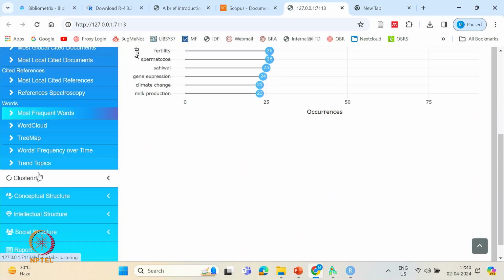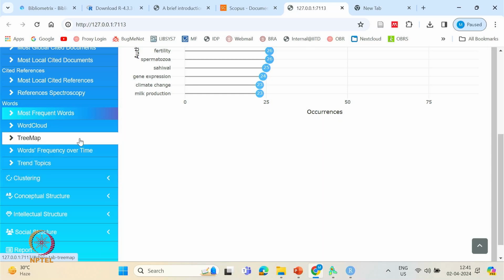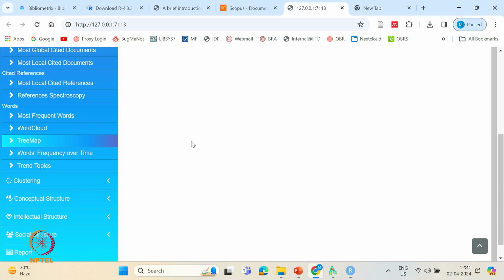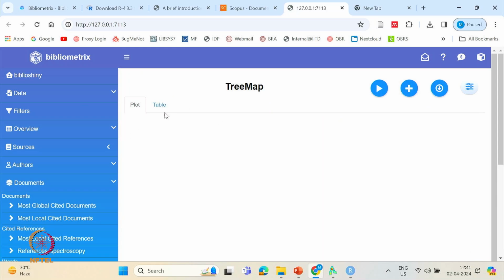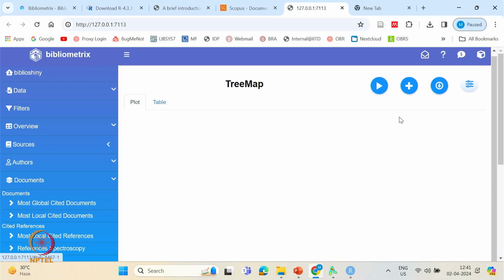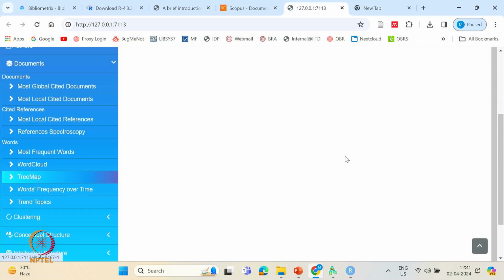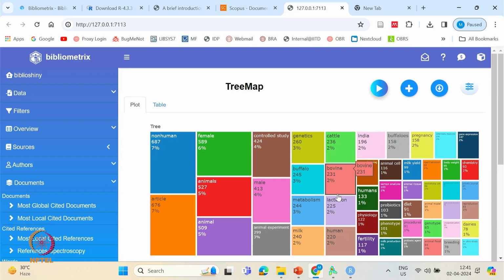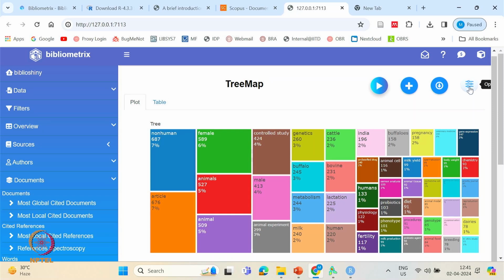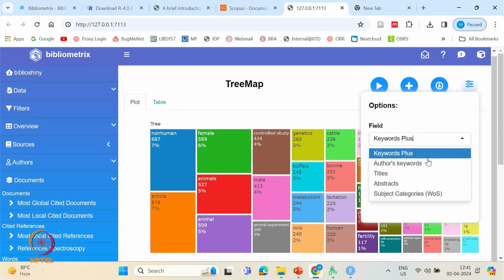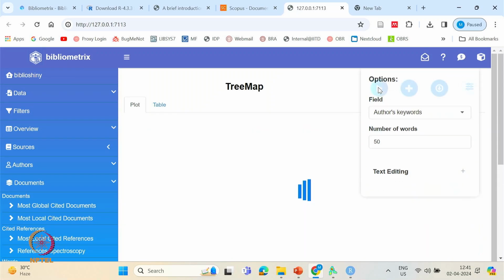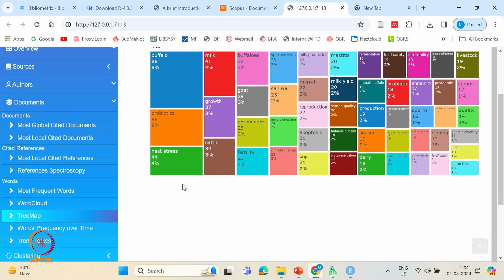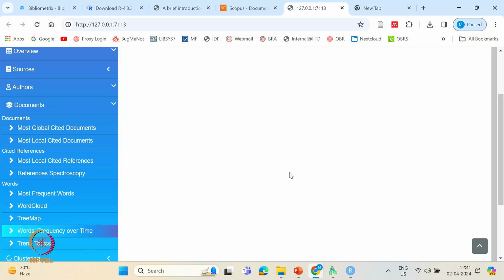Another interesting thing we can analyze is the tree map using those keywords. We can create the tree map for the author keywords, and also the word frequency over time.